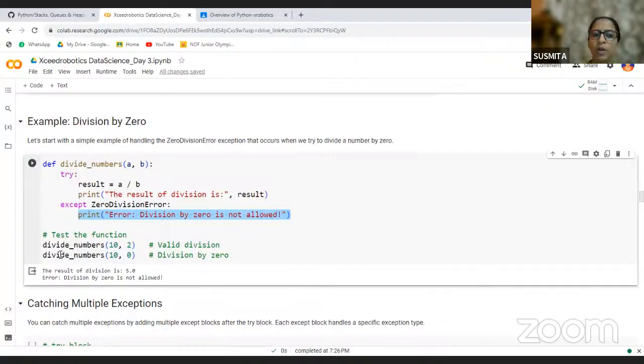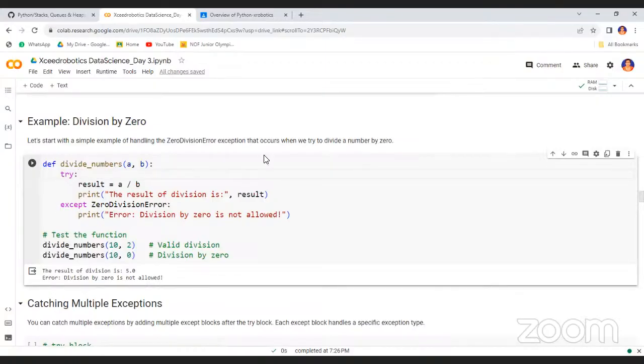Got it? So the other statement will be skipped. When we give the values, it will try. When it goes to the try section, it will see that there is an exception, an error.